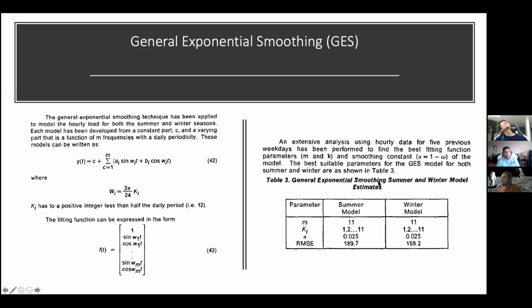So this is table 3, which I took from a paper. In that paper, they add 11 sine cos components because the whole model was based on sine cos. C is actually beta naught, the intercept term of the regression, and then you have the number K. They used 11 terms without giving any reason how they came up with that number. By 11, meaning you have almost how many? 22. So you can fit your time series only by sine cos as well, with an arbitrary number of sine cos terms. That is also a good fitting technique.